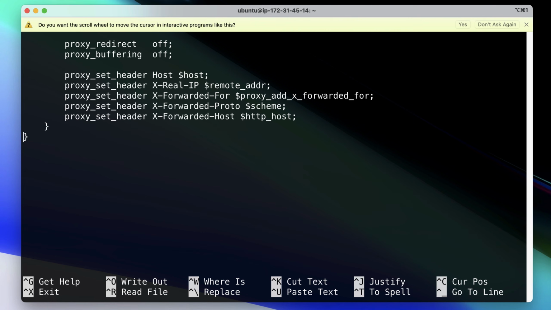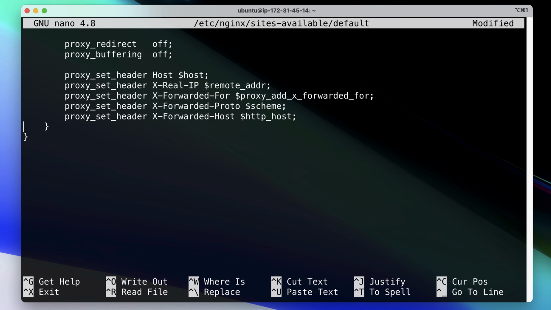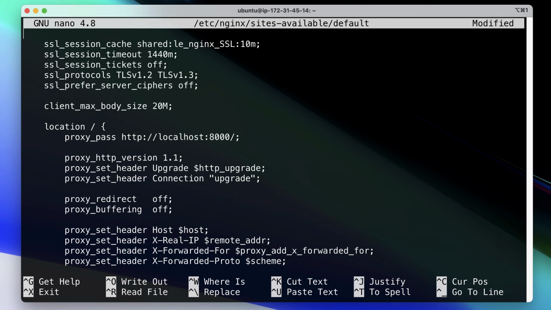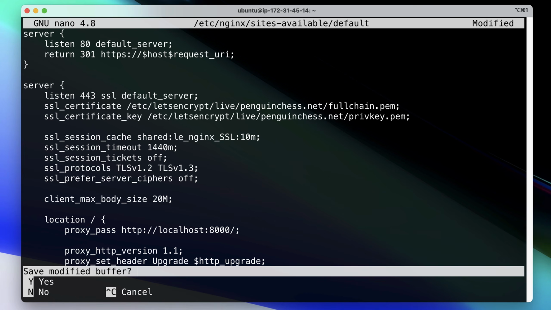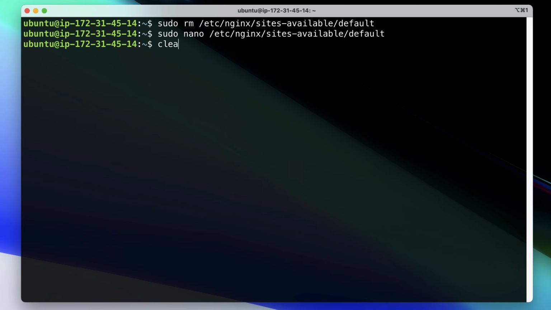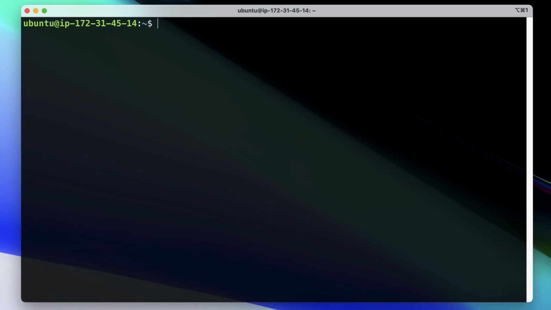And by the way, let me scroll up and show you what you're going to need to replace on here. So in here, you are going to need to replace two little snippets. This right here, and also the line underneath it, replace it with whatever your domain is. So once that's good to go, just go ahead and save this file, hit enter, and all right.